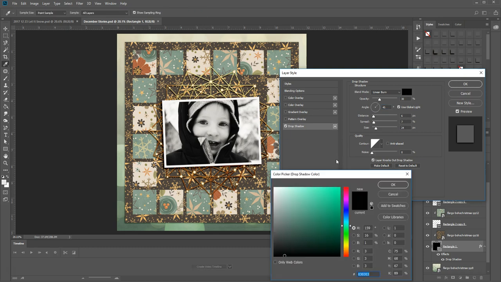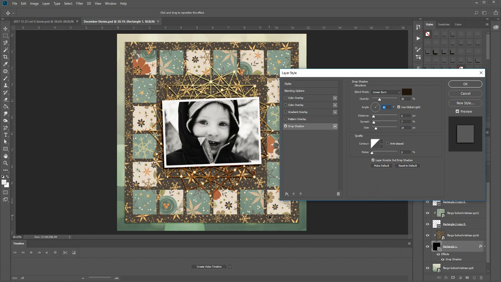So I usually don't typically use solid black. I will go to more of a brown. So I come down here to my yellows and oranges and kind of pull a darker brown, just somewhere around there. It honestly does not have to be exact, so don't feel like you have to copy everything I'm doing to a T here. It's just personal preference, 100% what you think looks realistic.